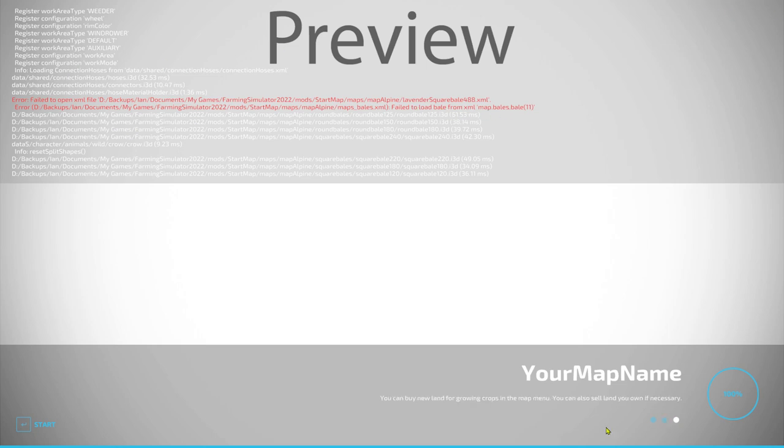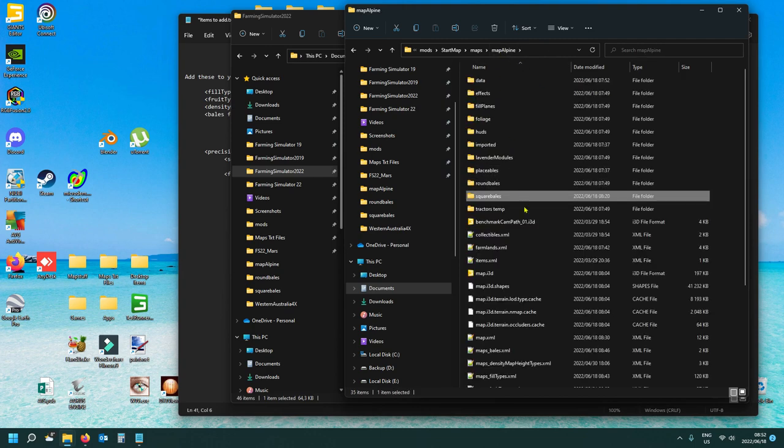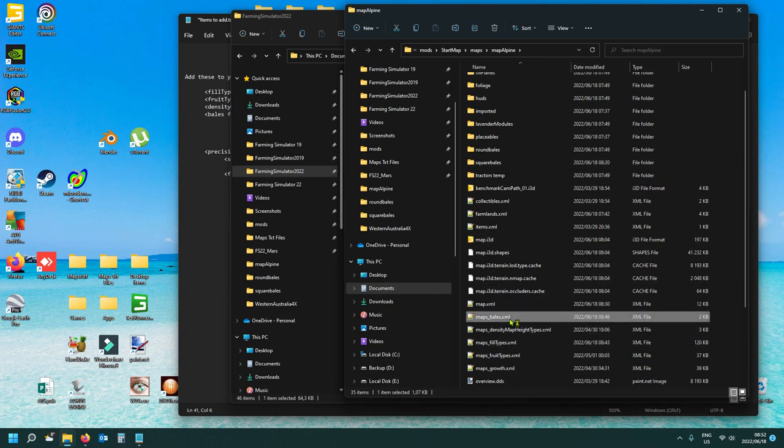Okay, so back into it. So one last one, guys. And now it's crashed my game. Okay, luckily we can do this. Exit. All right. So the lavender modules, square bales, lavender modules. So that is in our bale types, is it? Where does it pull that?